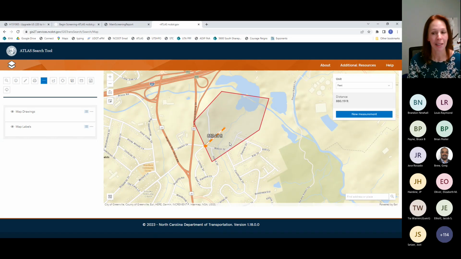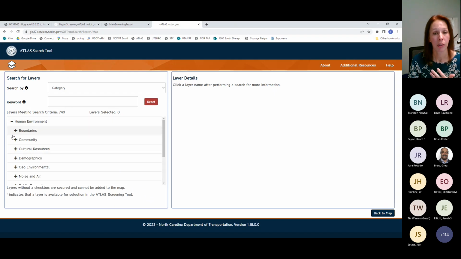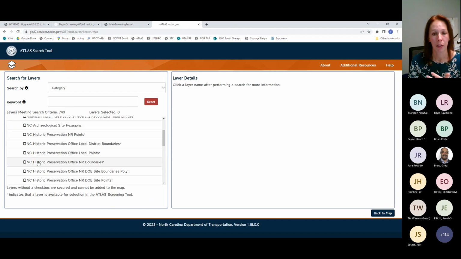You can print this as a PDF or do a screenshot of this. So again, there's a lot of just visual tools that are part of the search tool, things that you can do in order to see the features on the map. Because by adding your layers, you're able to see what those look like right there on your map together.